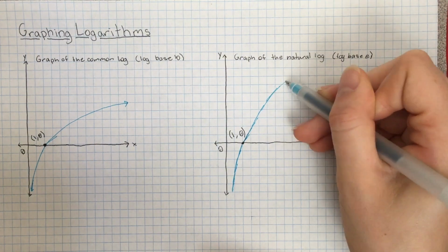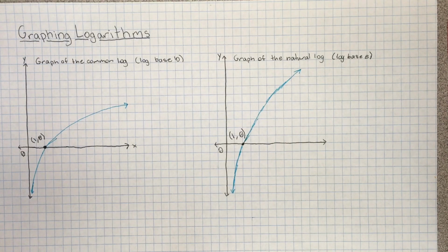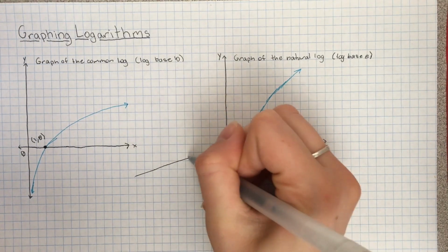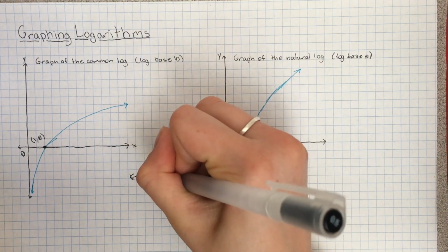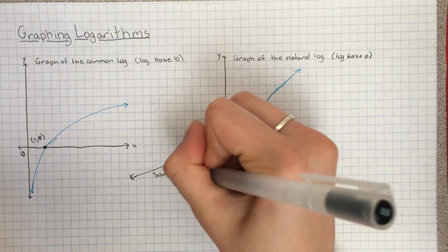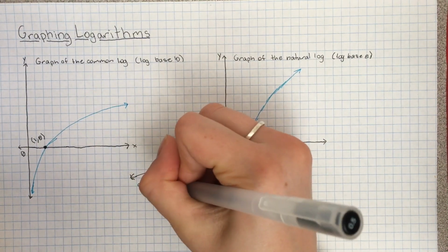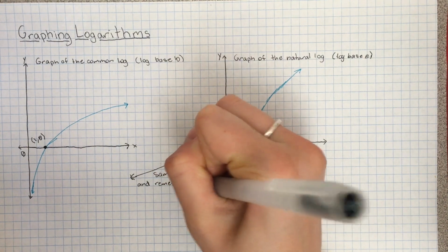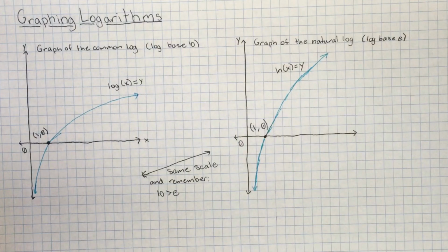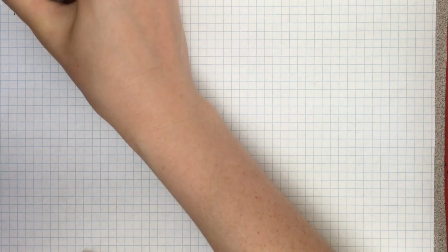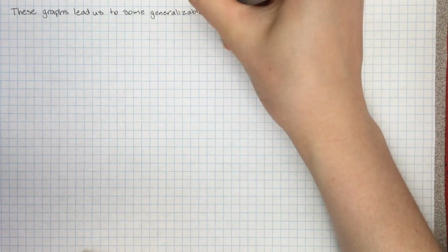Now, here's the difference. When I'm sketching out this shape, it looks slightly different. With this base of e, which keep in mind is less than 10, it's stretched quite significantly. So here are some things to remember, and then try and see if you can develop an idea as to why this graph on the right looks stretched. These graphs are on the same scale, and e is less than 10. So the base of the graph on the right is less than the base of the graph on the left. Examining these graphs leads us to some generalizable observations about the graphs of logarithms.